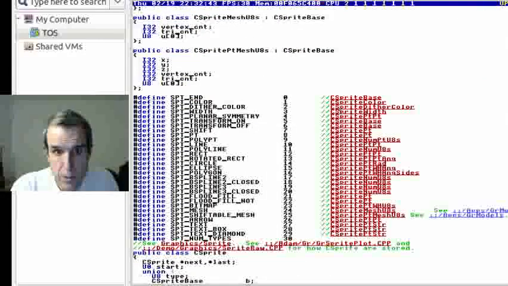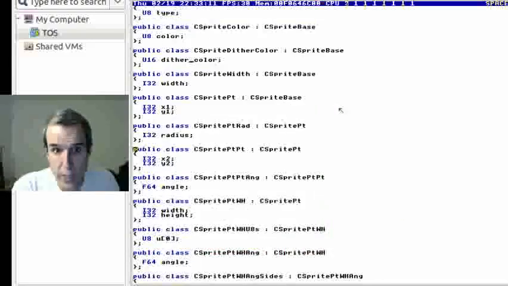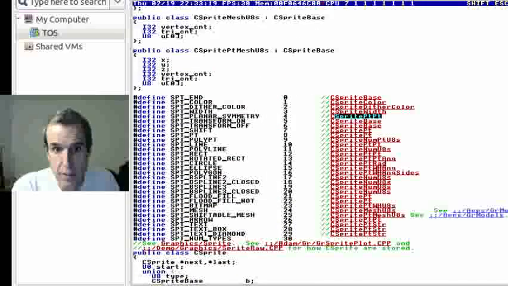Okay, so you can have a color, a dither color, a width. You can set up planar symmetry. These are in order. These are an ordered sequence of vectors. Do a line, a polyline, a rectangle, etc. Okay, so each one of these has a raw binary format. This is a point. No, this is a point. So it starts with one point and then it adds a second point. That's for planar symmetry.